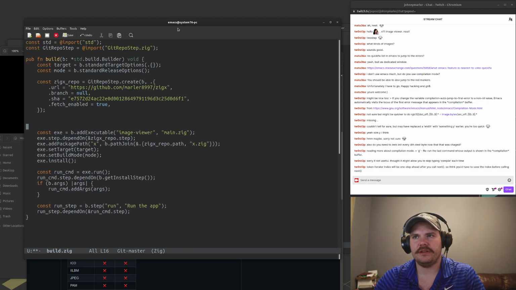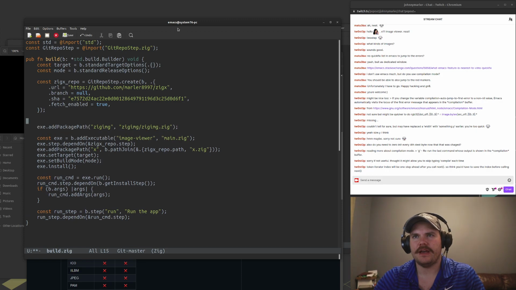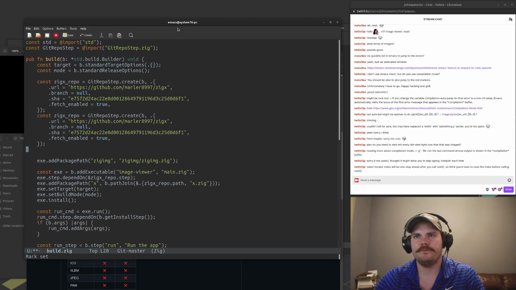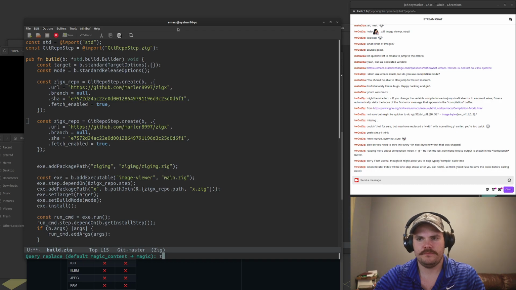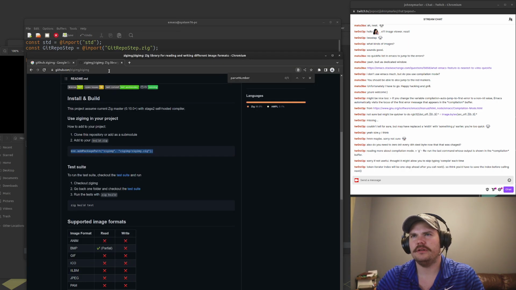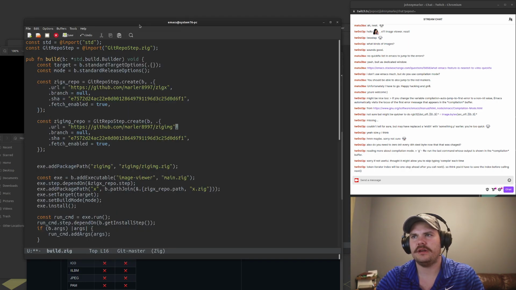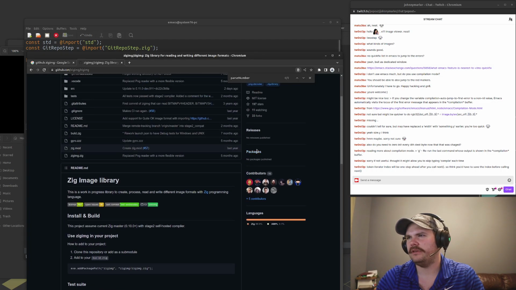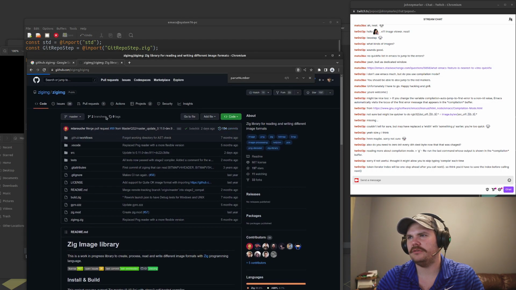So we still got the ZigX repo. Let's add their repo. Zig image. Let's get the actual GitHub URL. Okay, do they do releases or anything? No, they don't do releases.